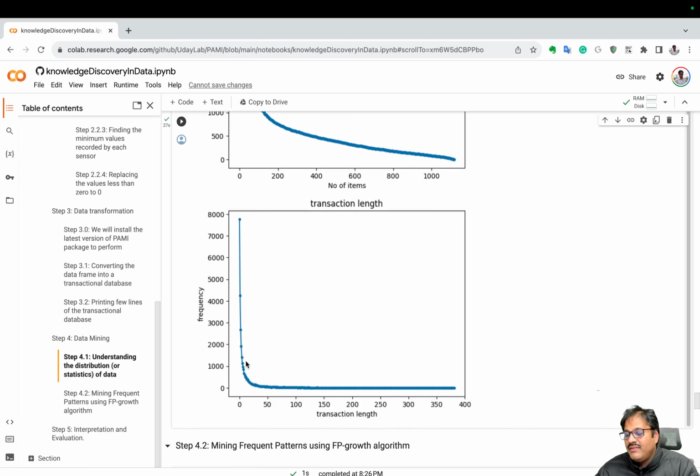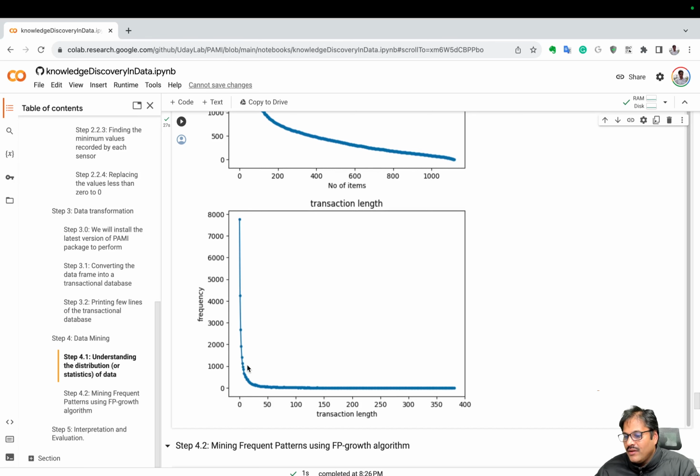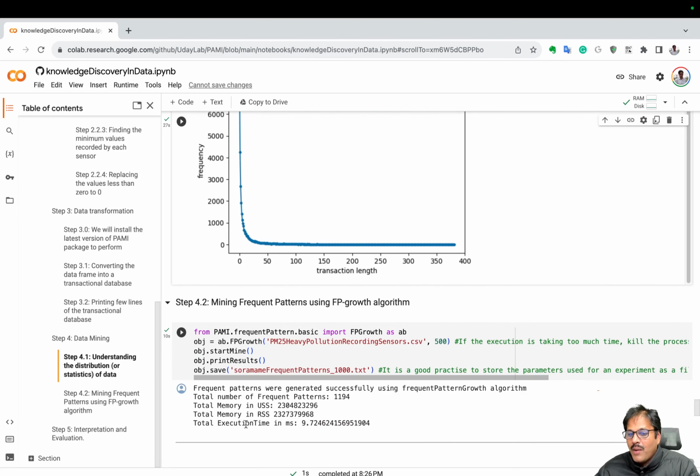So this is the information we get from the transactional database. This is useful to specify the minimum support value for frequent pattern mining. If you do not know about frequent pattern mining, please check the link provided above.